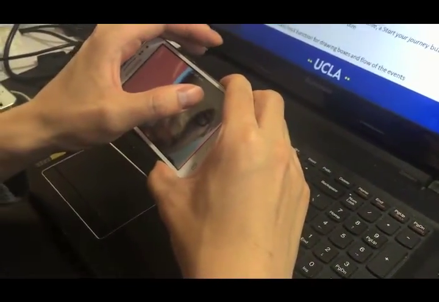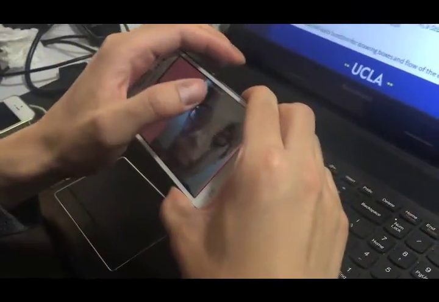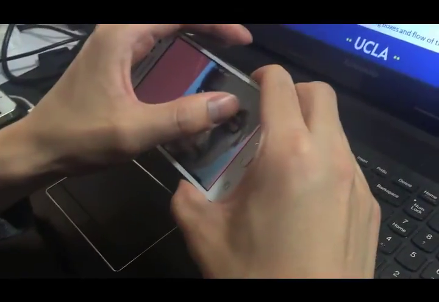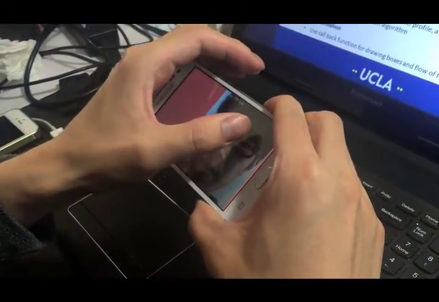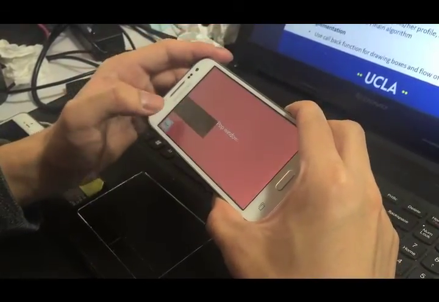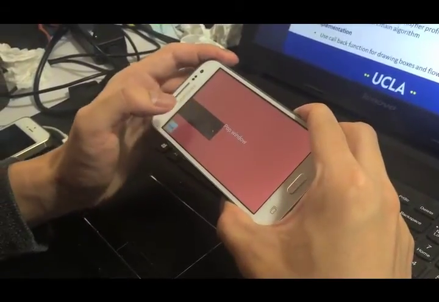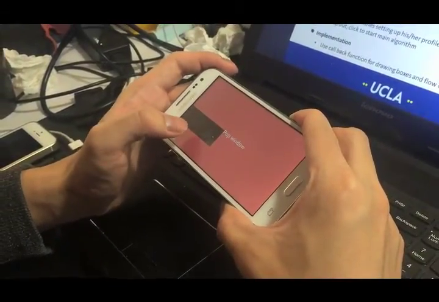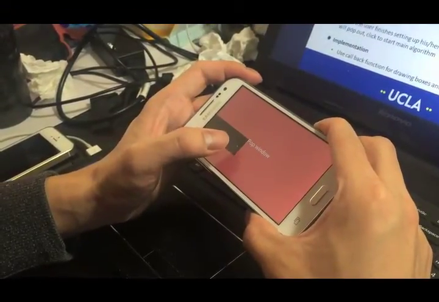Next I have to crop my left eye. And then I hit Done. Then I put the anchor point. Basically the left point at the corner.